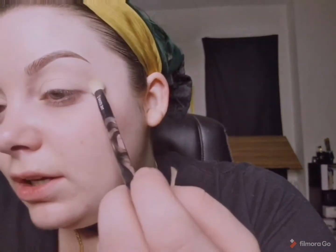So in the palette you can see there's only 4 mattes and the rest are shimmer. So I'm going to use the mattes and the shimmer today. And the first color I'm going into is Good Karma, which is that very light shade because it kind of matches the skin tone. Alright, one thing right off the bat that I notice is this is not even at all. It looks even on camera, but I promise you it's all still red up here.